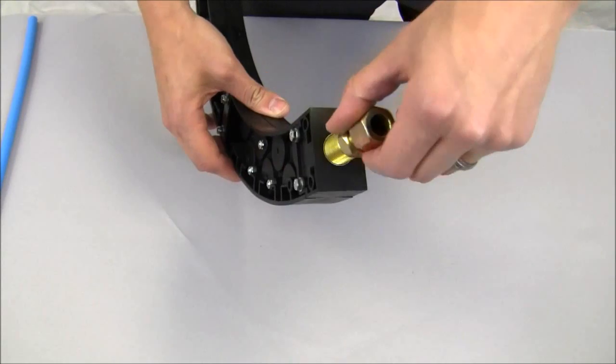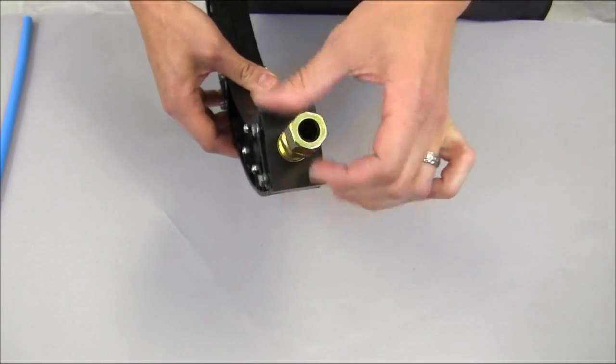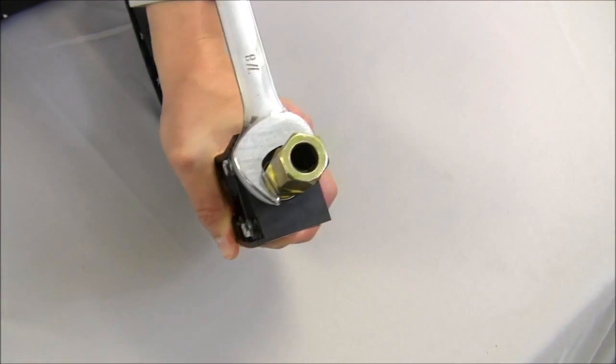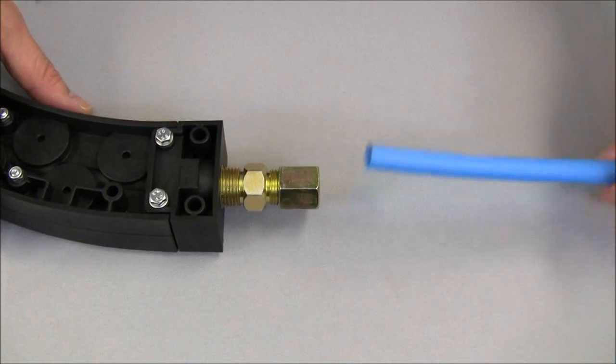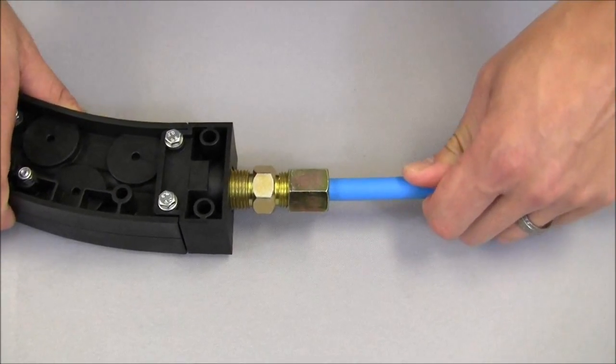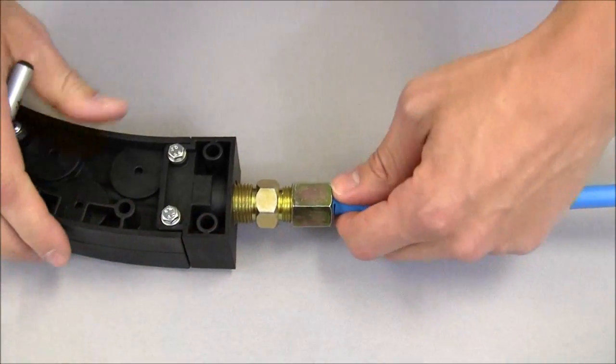Please ensure this is pressed fully in against the stop point in the wire pathway. Thread the compression connector into the cap and tighten. Next, slide the D-bird conduit fully into the compression connector until it stops against the interlink bushing in the end cap. Once you feel it flush against the interlink bushing, mark the conduit.